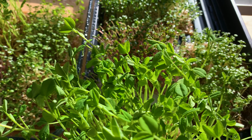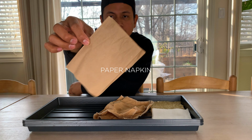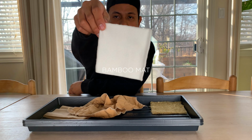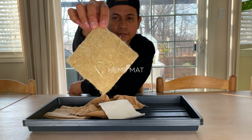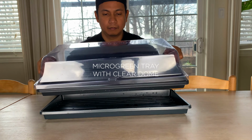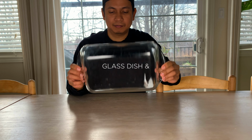In less than 2 weeks, we grew nutritious microgreens in 4 different mediums, starting with paper napkins, cotton fabric, but you can also use muslin, bamboo mat, and lastly, hemp mat. We also used 2 different types of trays, a microgreen tray with drainage and a clear dome. And if you don't have this, you can use what's available in your house like a glass casserole dish and parchment paper.